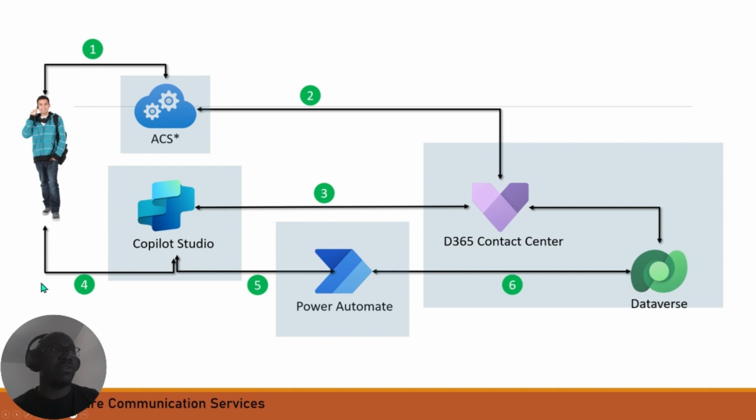That voice agent then responds to the customer saying, "Hey, it's me, Ava. I'm an AI agent, and I'm here to help you with any inquiries that you may have." The customer then says something along the lines of, "I'd like to find out the status of my order." And then this voice agent goes off, triggers a Power Automate action, a Power Automate flow, and that flow fetches data from within Dataverse and sends it straight back to the customer. So that is the architecture behind the demo that we've just seen.